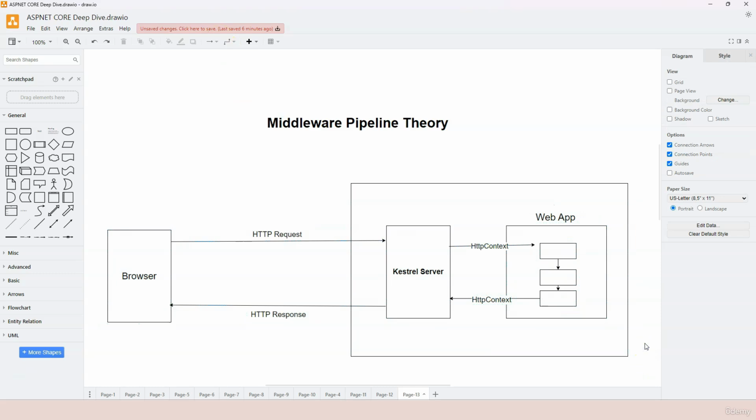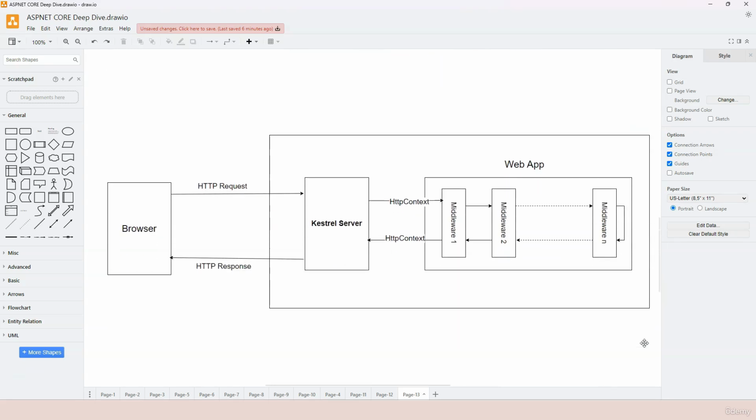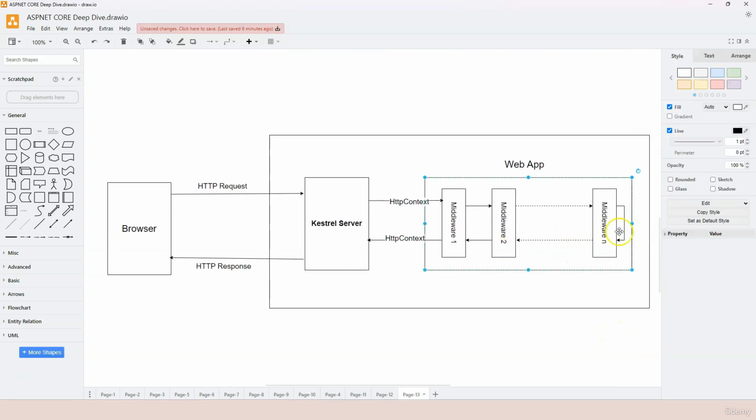Let's take a look in detail at what a middleware pipeline really is. Scroll down. I have already drawn this picture. Okay, so now this middleware pipeline becomes sideways, and it really reflects how middleware pipeline works. So this itself is a middleware pipeline. You can see that I say web application. That's because web application is based on it fundamentally.